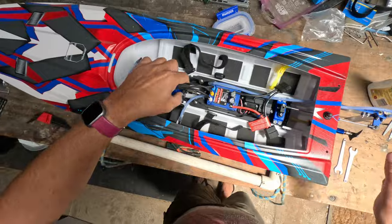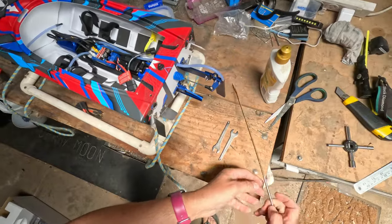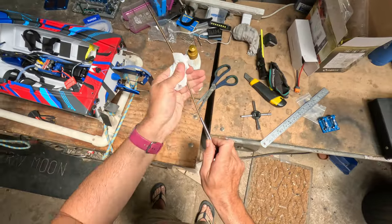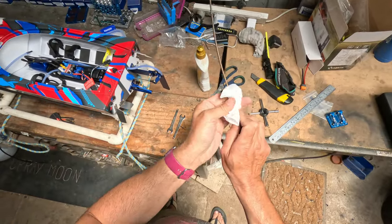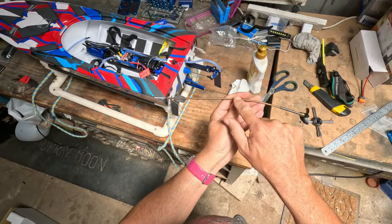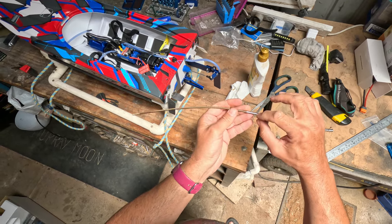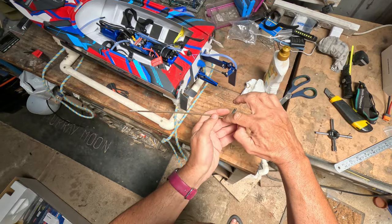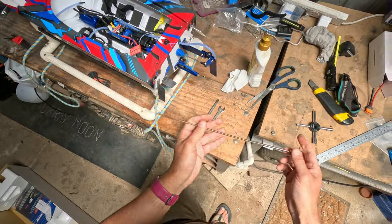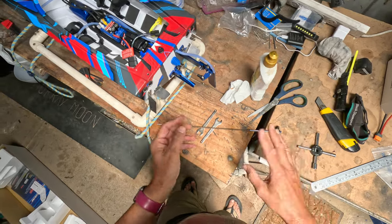I've already loosened the cable. It doesn't really need grease again since I only used it yesterday. These cables actually make it easy to grease because there's a 4 mil cable here, then they're 5 mil to here, which means the bearings in there are bigger than the cable, so you can get your grease to stay on the cable when you're putting it in. With a normal boat that's 316 all the way along, the only way to do it right is to actually take this off.